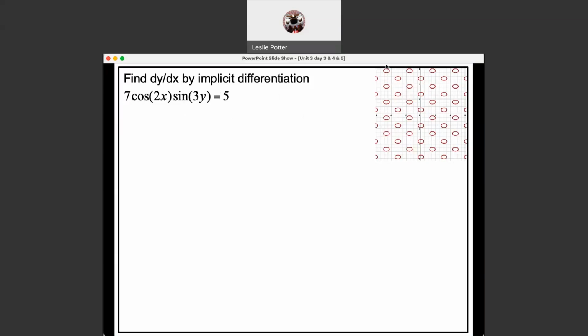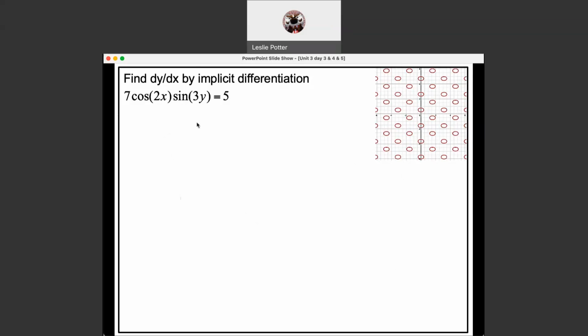This is what the expression looks like. So obviously not a function, right? The vertical line test doesn't pass it. Just looks like a bunch of little bubbles. Guess we could call this the bubble wrap expression. And so it's really not so important that you know what it looks like, but that you can do the implicit differentiation. I just like to provide a picture. Most often the graphs aren't provided, but it's kind of neat to see what these look like, as long as you have something that can graph implicitly. Your calculator can't, but GeoGebra can, so it's kind of cool.